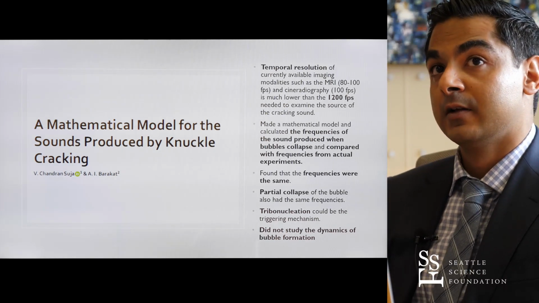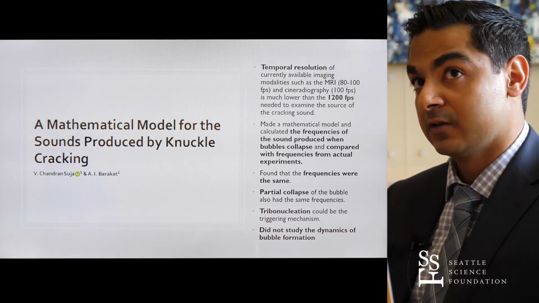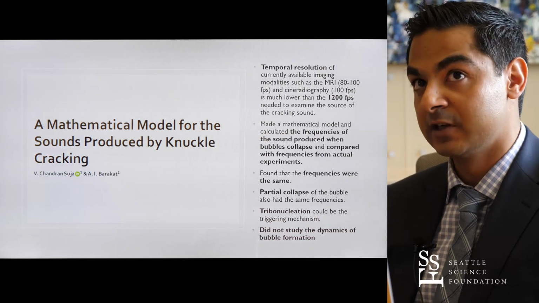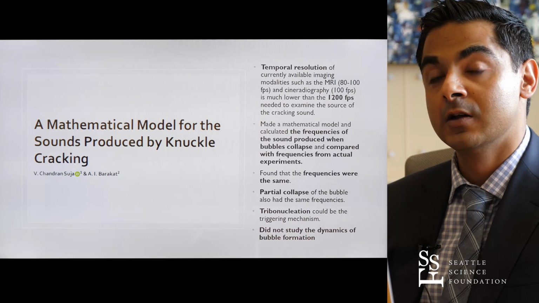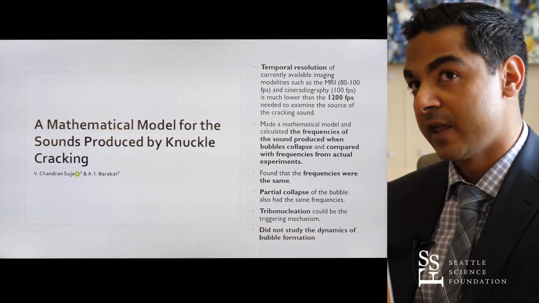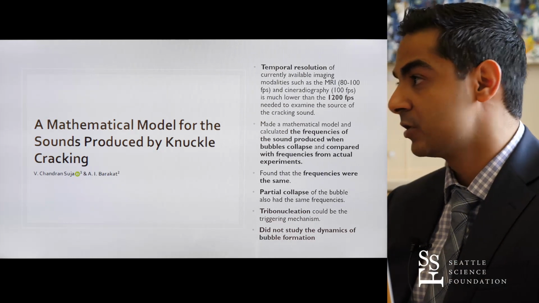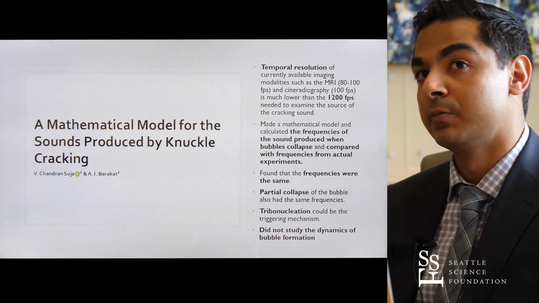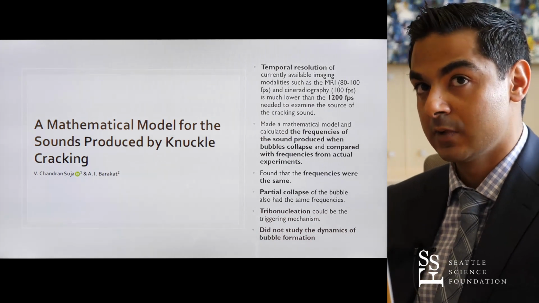The current imaging techniques have a maximum temporal resolution of 100 frames per second. What you actually need is 1200 frames per second. So they made a mathematical model, and they calculated the frequencies of the sounds produced when the bubble collapses. And they compared it to actual frequencies, and the frequencies were the same.